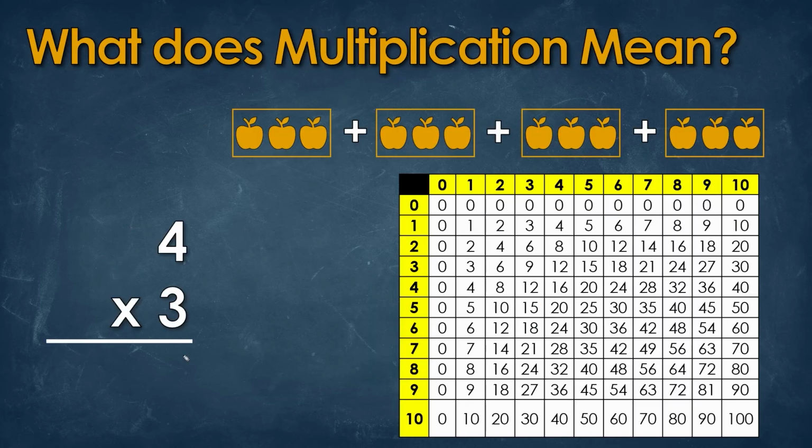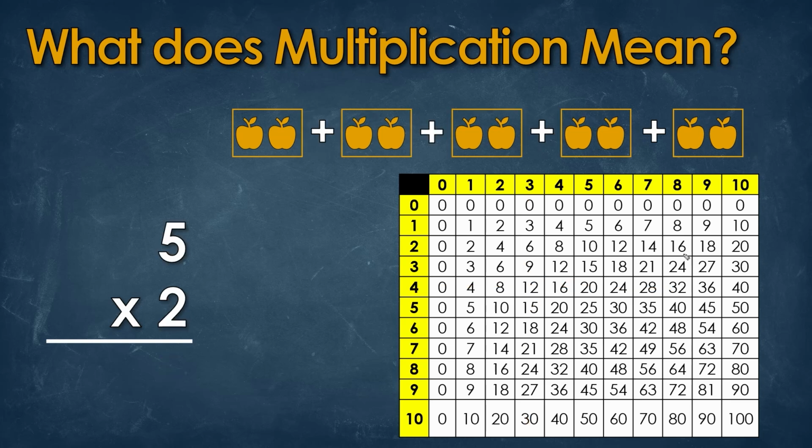Let's take a look at that 4 times 3 that we saw earlier, where we had to count the individual apples, with 4 groups of 3 apples. If we have 4, we can take a line down 4, we look at 3, take a line across 3, and we can see where it meets. Now I'll erase this so you can see it actually is 12 right here. We did take a look at 4 and 3, but we can do it the other way as well. We can take 3 here and 4 here, and it'll give us the same answer, 12. And we can do that for all numbers. We can take one row and one column, or one column and one row, to get the same answer.